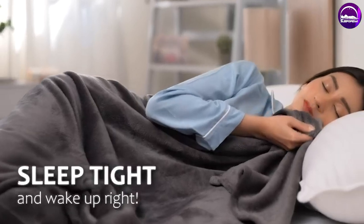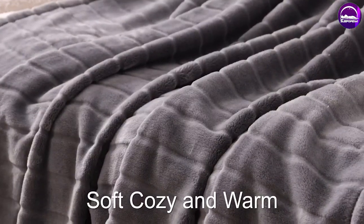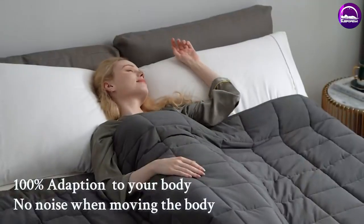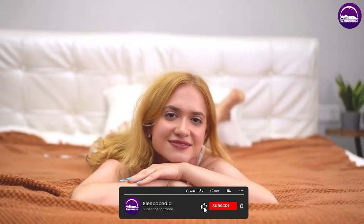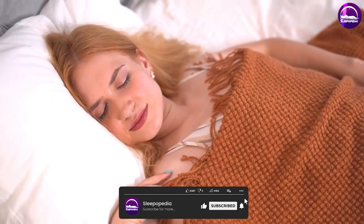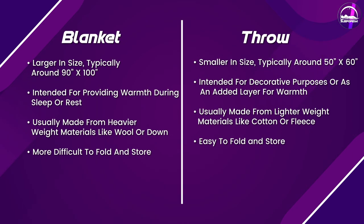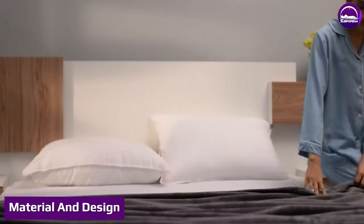The main distinction between a blanket and a throw is sizing. Blankets, such as fleece blankets, typically use bed dimensions — they come in sizing that matches a twin, queen, or king mattress. Meanwhile, the average throw dimensions are a standard 50 inches by 36 inches. This means a throw is suitable for one person, whereas more than one person can cuddle up under a typical blanket. You can also put a blanket on a bed for extra warmth, but a throw would not be suitable for bedding hosting more than one sleeper.